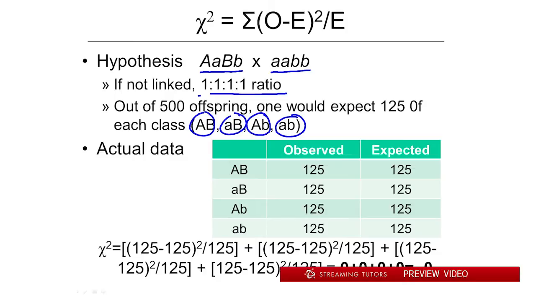So we just said that we expect, out of a total of 500 offspring that we're going to count, exactly one quarter of each type, 125. And if, in fact, unlikely as it may be, we observed exactly that, that would mean that our predictions or expectations were exactly correct in the real world. So if you look at the formula, just plug in the numbers here.